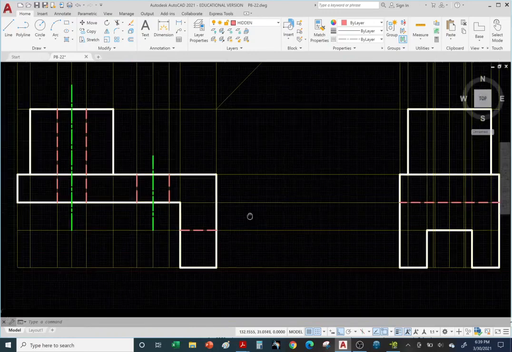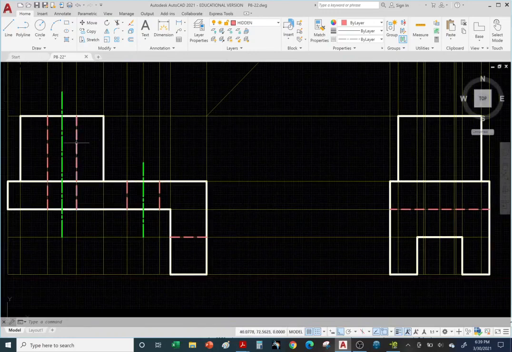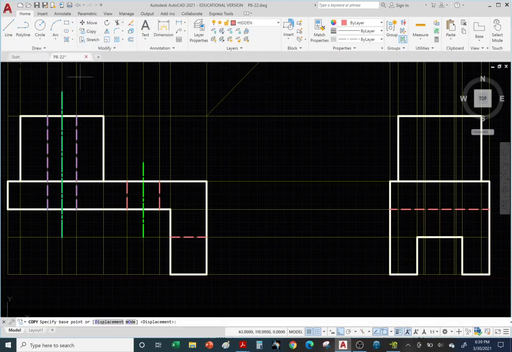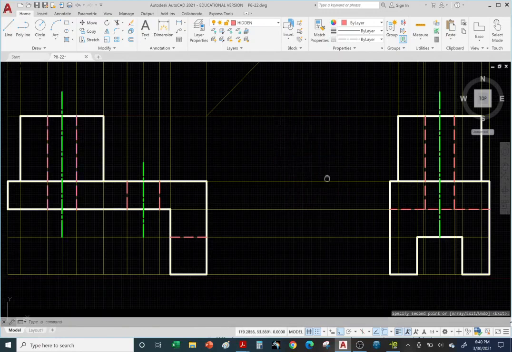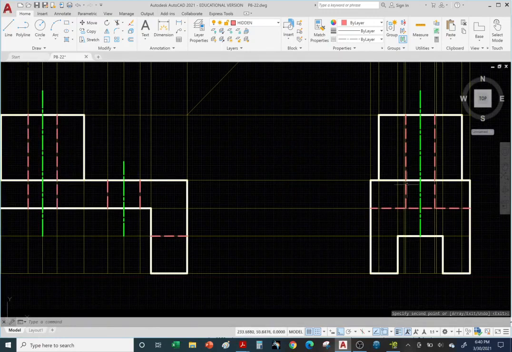But I'm going to cheat and use the ones that we have here. It's the same holes that we're going to represent in the side view. So we're going to represent these hidden lines for the hole and its center mark. Now we're going to use the copy command. Copy. I'm going to grab it from this intersection. There it is, the green center line and the white visible object line. Go straight across to its center. There it is, and click. And we have it. It's centered. Right click, enter to exit the command. So there we have the long hole going all the way through the shaft and the rectangular portion.